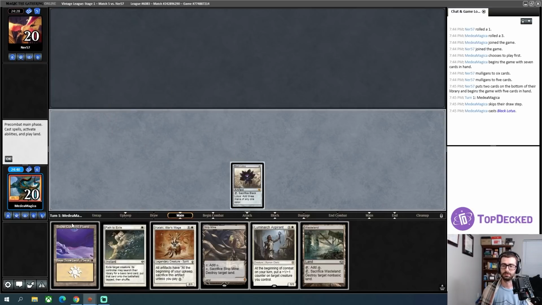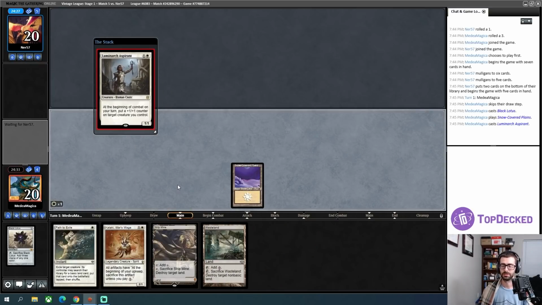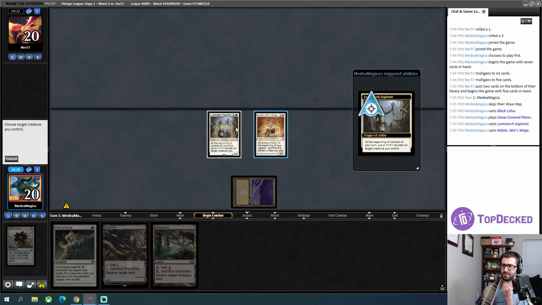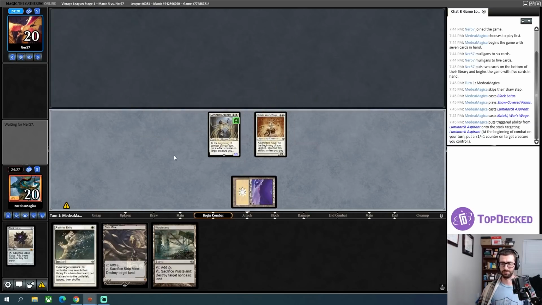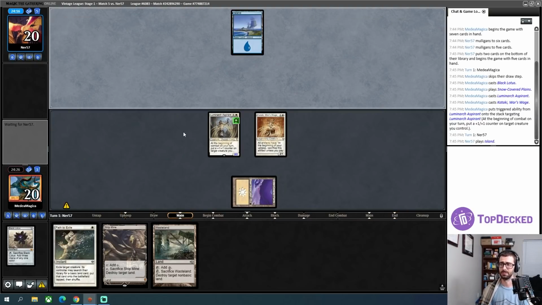Opponent went down to 5 cards, by the way. Let's start on Aspirant, and then drop Kataki. And I think I'm going to put the counter on the Aspirant itself, in the absence of any information about which one of these things I would want to protect or rumble with and whatnot.